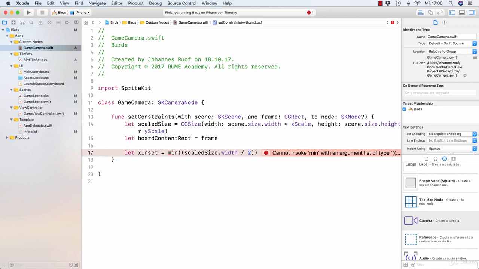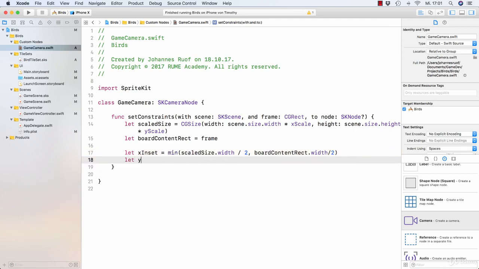And for the second value, I will say boardContentRect.width divided by 2. So what I'm doing here is comparing my scaled width divided by 2 and the complete frame's width divided by 2. And I would then use the smaller of the two values for my constant xInset. Exactly the same will be done for a constant yInset, with the min value of either scaledSize.height divided by 2 or boardContentRect.height divided by 2.